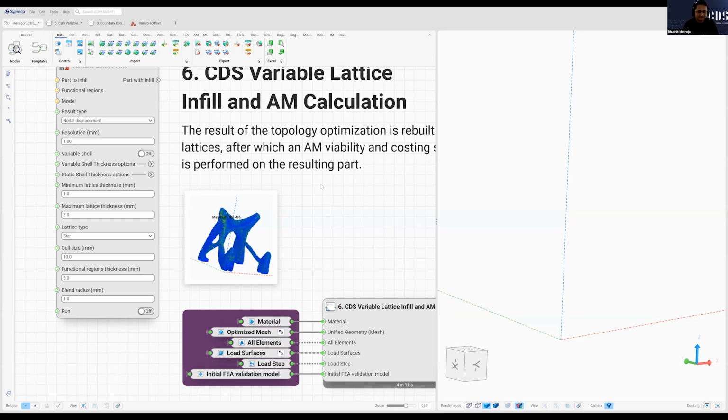Yeah, there are plenty of different lattice structures possible. You can create lattice structures, TPMS structures. If you go down the menu, you will have that. You have some basic lattice structures like a cubic, FCC, and star, but you have also some other more complex lattice structures that you can use.